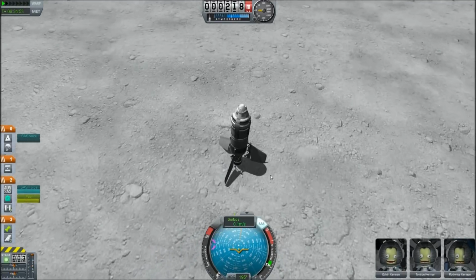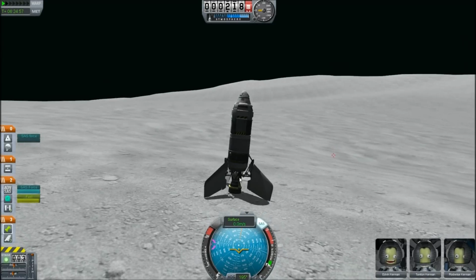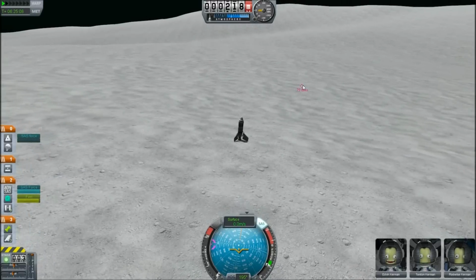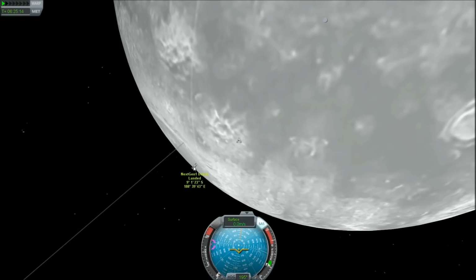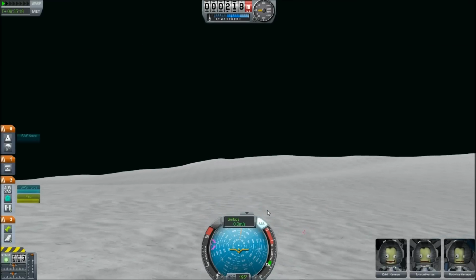There we go. All right, there's a good landing, nice and good. It almost looks like the tank hit the surface. If the tank hits our surface, it's bad. We used up hardly any fuel. We could actually go and make another flight. I don't know what that is. What is that out there? Oh wait, that's debris. That's from another test. There we go. That's from a test to see if the rocket would work.